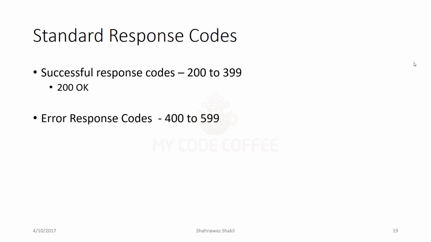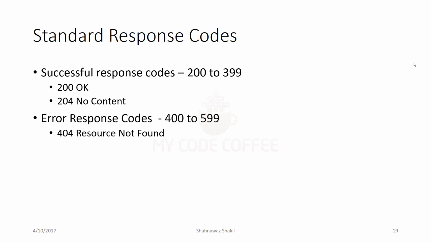For the successful scenario, the most common response code is 200, which stands for OK, which means your request was processed and the response was sent successfully. Response code 204 means no content, which means that your request was processed and the response sent successfully, but the response does not have any message body. Note that 204 is not an error. In fact, it is the same as 200, except that the response does not have a body. It has only a header. Obviously, any update or delete operation where you have defined the return value of the function as void will give you this response after successful processing.